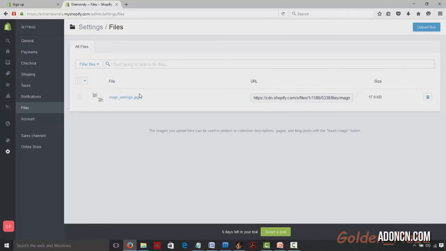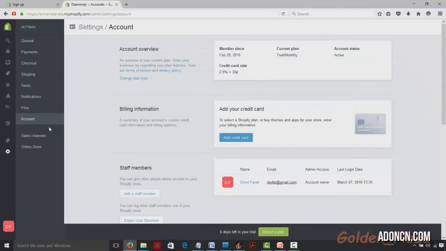Now that I have uploaded this file, this is how it's going to look once you have files there. Like I told you, you can search through your files using the search bar at the top, this one right here or here. You can search all the files here. This saves you a lot of time once you have a lot of files in there, ranging from product images to other types of files like videos and documents. Once you click on the file, you can make modifications to it and add effects to the images.